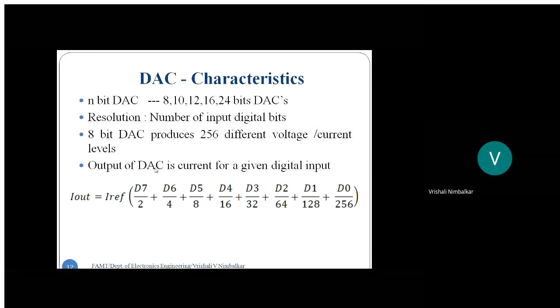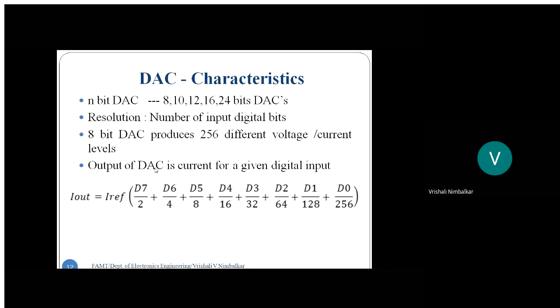What does that mean? If the digital input is 0, I get analog output voltage also as 0 volt. If the digital input is 1, the output analog voltage will be 19.5 millivolt. If the digital input is 2, the output analog voltage is 39 millivolt. It means the rise in output analog signal is in steps of 19.5 millivolt.